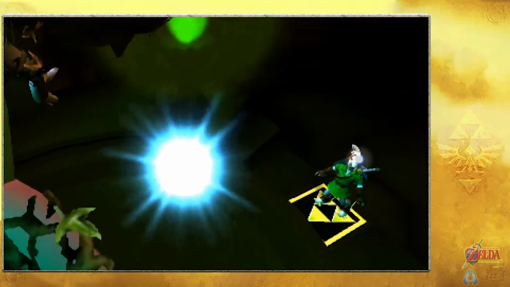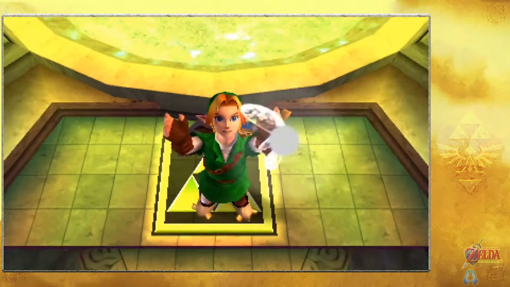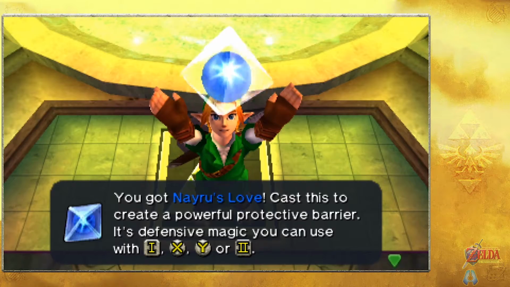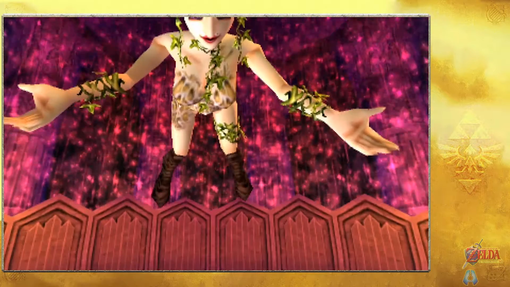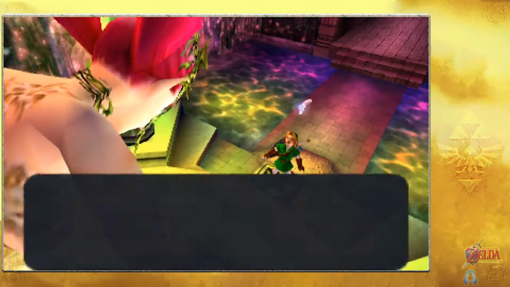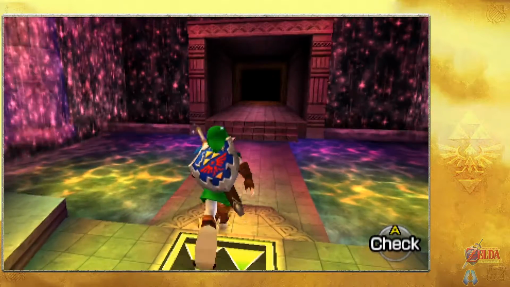I would say this is the final time we're seeing you, but it's not going to be. There's gonna be at least one more. But yeah, this gives us Nayru's Love. It creates a powerful protective barrier. It wastes a lot of energy, like your magic energy, but it is awesome. It's in effect for only a limited time. Basically, your magic meter. Use it carefully. Yes. When battle's made you weary, yep, we get the gist. Come back and see you when we're about to die. But it's okay, we're good.